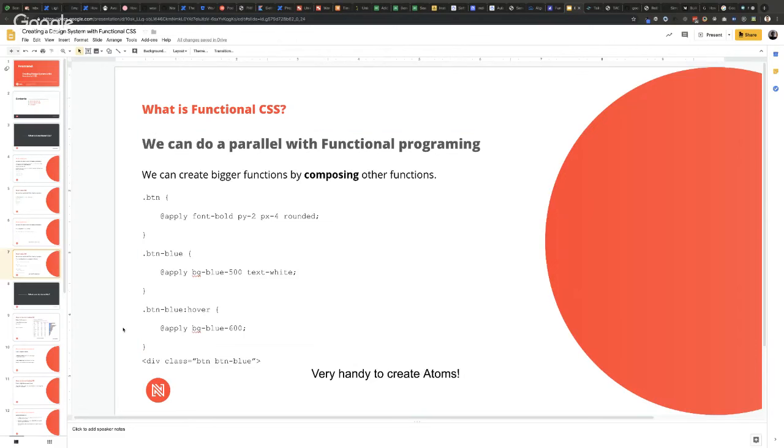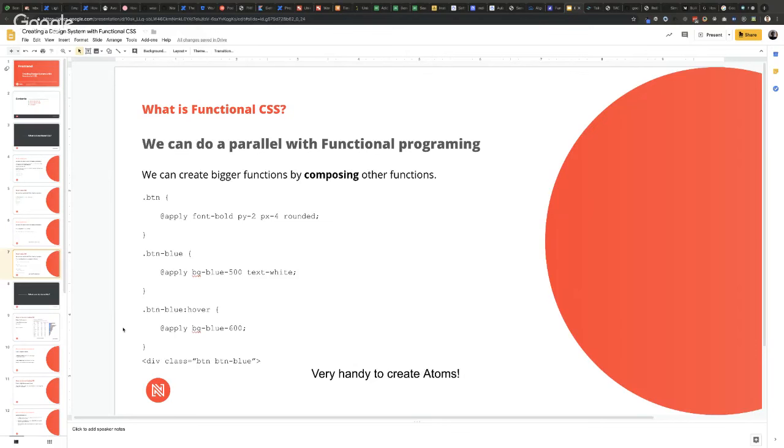And for those of you that have used the Lean theme, you may be familiar with this, because it's like creating the atoms in CSS, in the atomic approach, where you have atoms, molecules, and organisms.